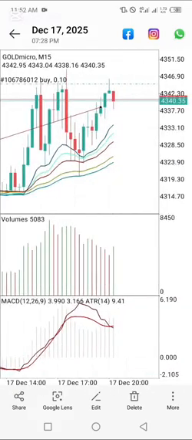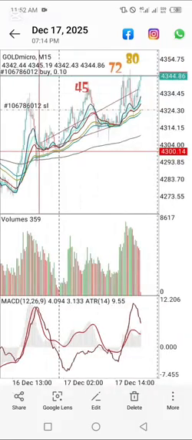So this is how I do my technical analysis on the Humble Traders trading desk. And I'm here to show you those numbers that you need not take your eyes off.